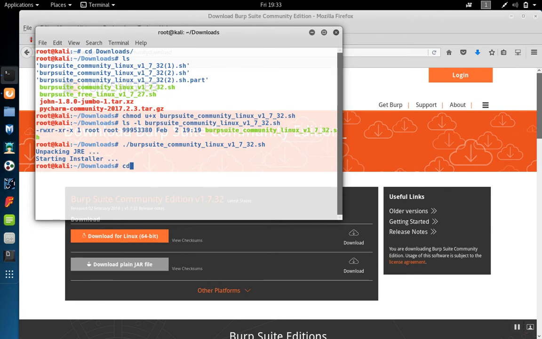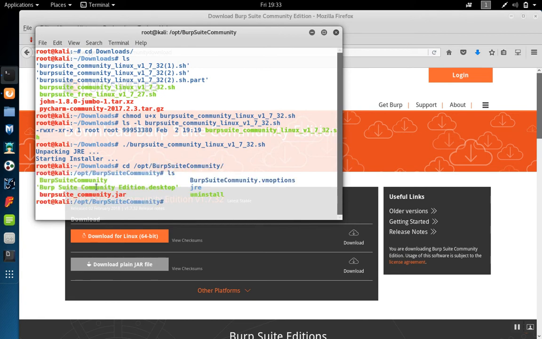Now go into the installation directory. Inside, you'll see a shortcut with a .desktop extension. And go ahead and copy the file. Notice that the shortcut has a space in the name, so backslash space will escape the space, and then you can finish typing the name. Note that the spaces are delimited with backslash space. So copy that to your desktop.